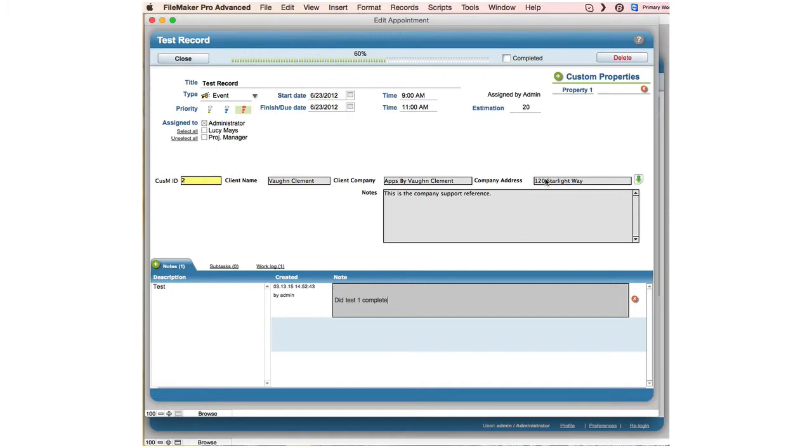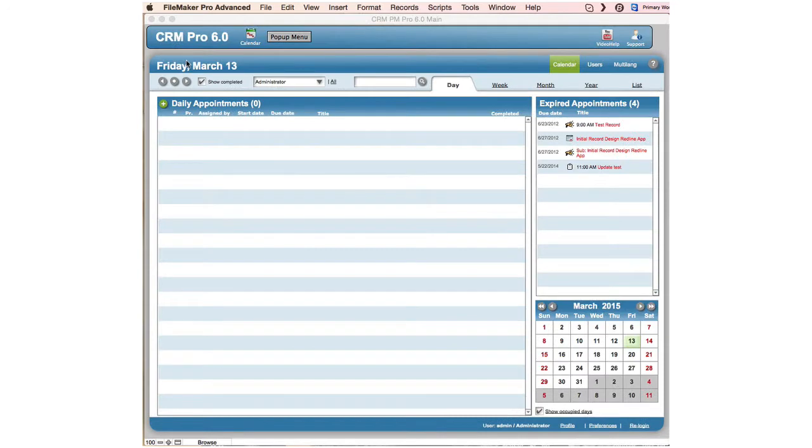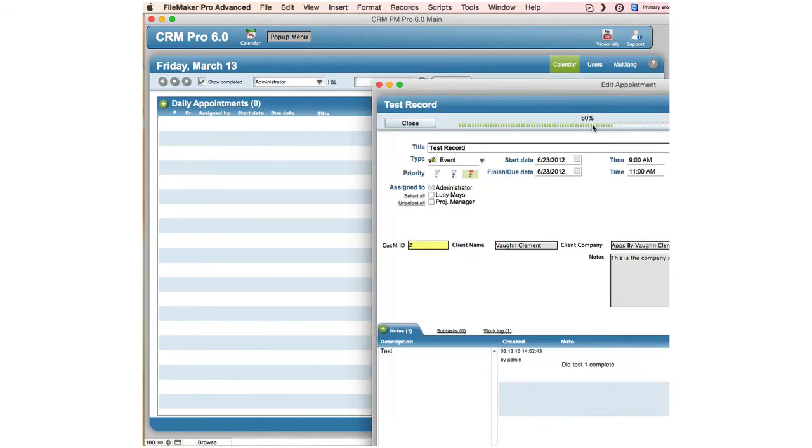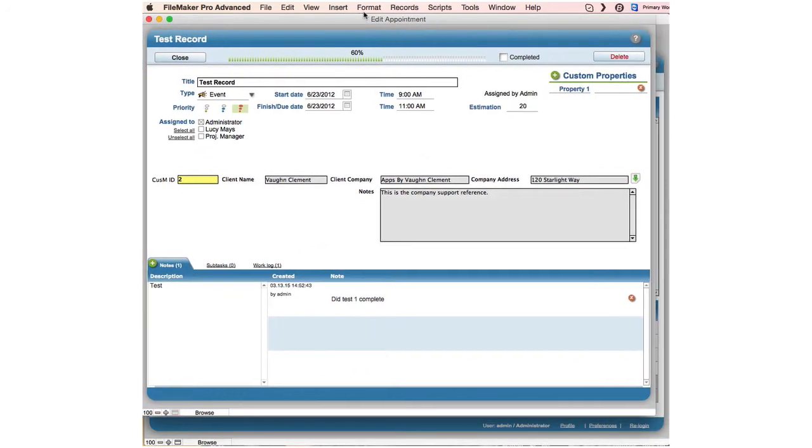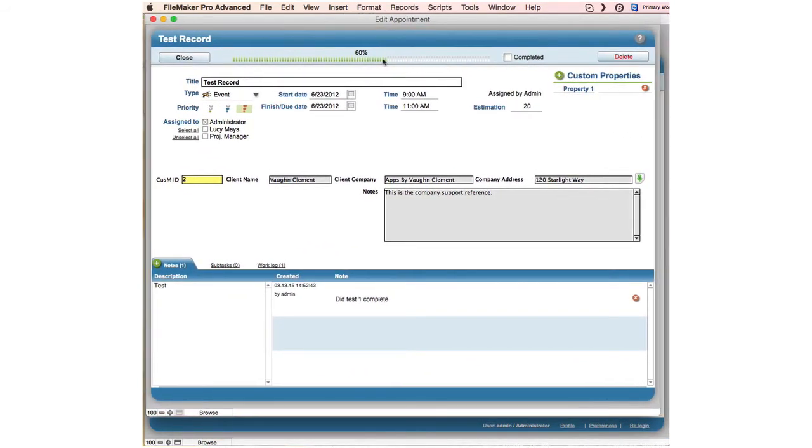Let's go ahead now and go back to the close. And in this particular case, it's still shown as an old event. How would I fix that? I could go in here and just show you something I can do to make it a current event if I wanted to re-liven it.